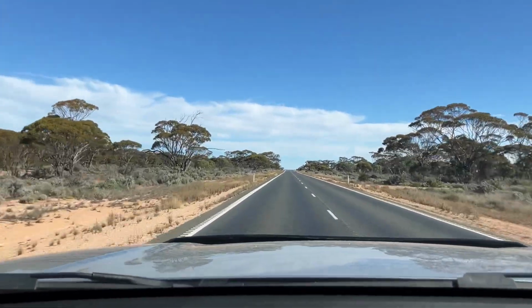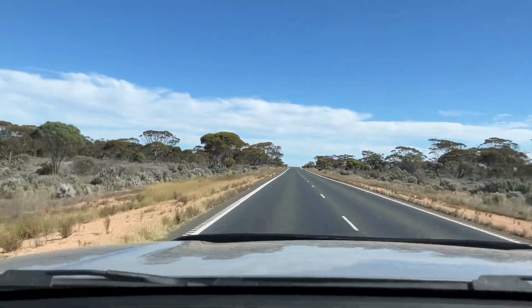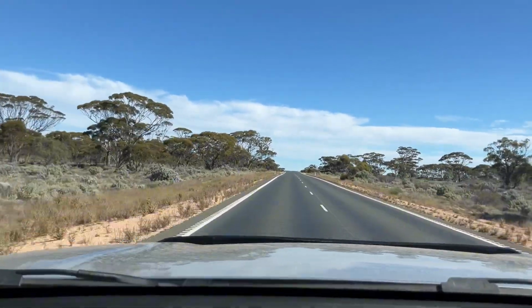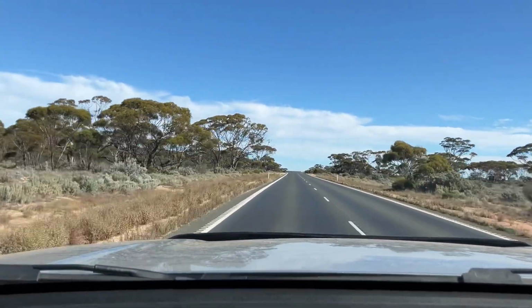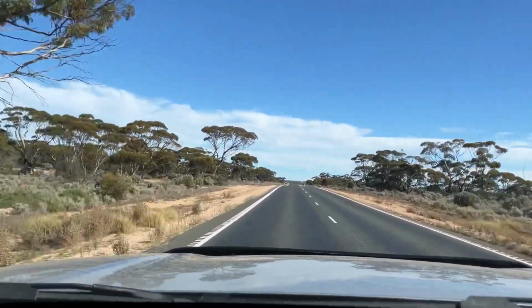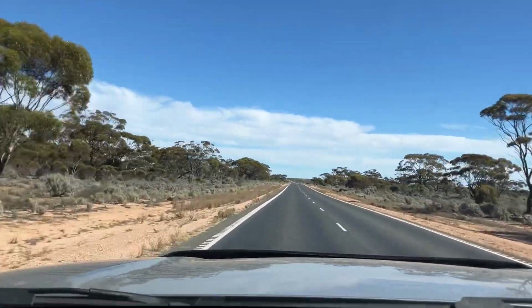Dave got really excited at the end of the 90 miles straight, and there was a slight bend in the road to the left, and then a slight bend in the road to the right, and then back to straight again. What's he going to do over this brow? Oh, it's just straight. Yeah, more straight. Oh, slight curve to the left.